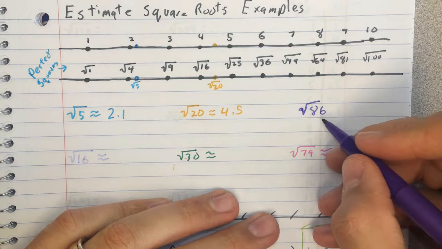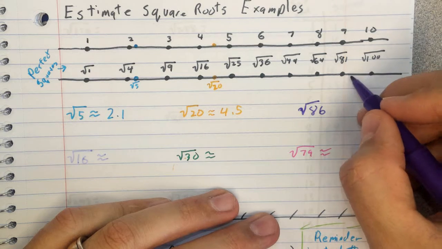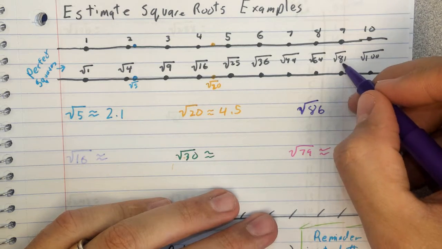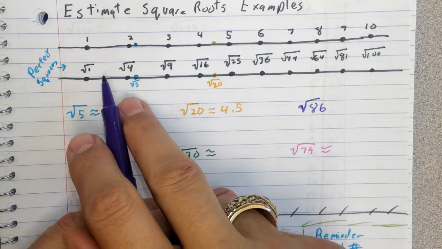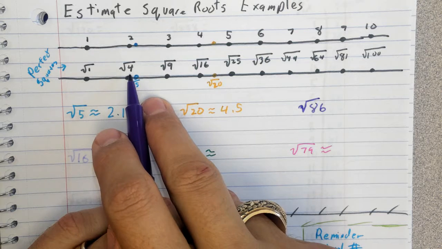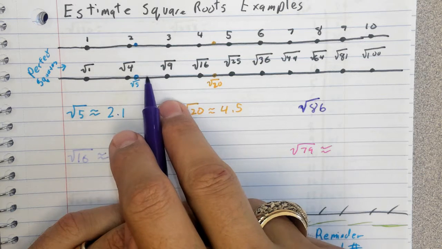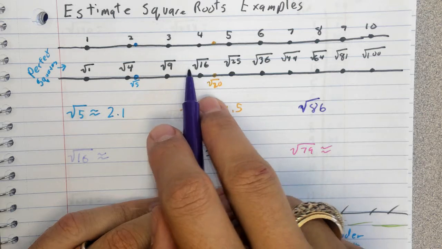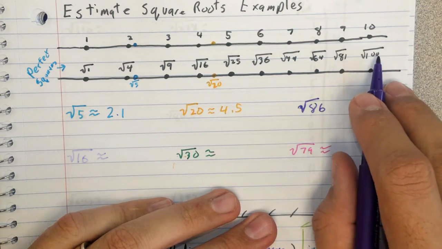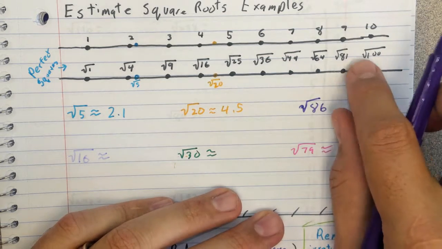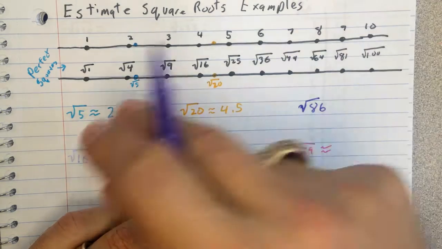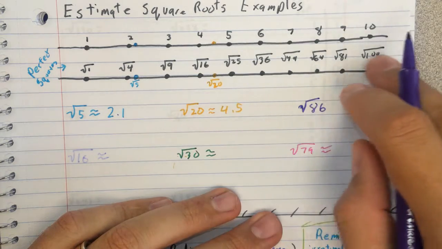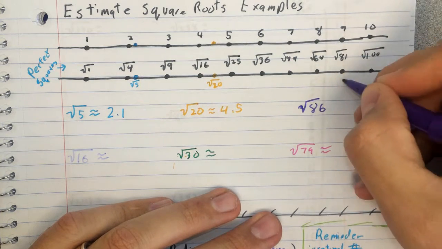Let's look at a slightly larger number. I see 86, square root of 86. It's going to fall somewhere between square root of 81 and 100. You will notice as we go through, there was 1 to 4, only 3, 4 to 5, that's 5 more, 9 to 16, that's 7. Between 81 and 100, that's almost 20. So there's more and more numbers the bigger we get. So it's not exactly proportional. These numbers are going up faster, so there's more space in here.